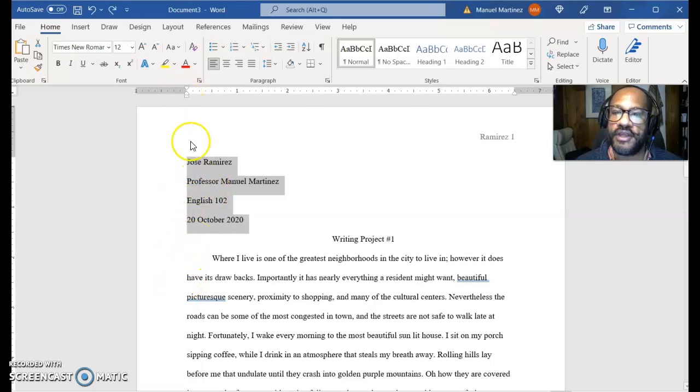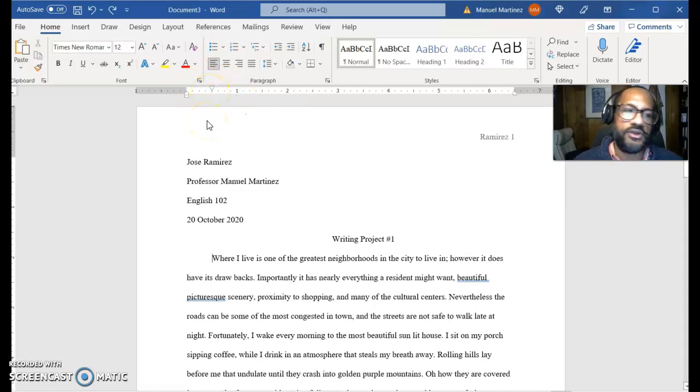So these two things are together. But look what happens when I go down here to the first paragraph where it's indented. So this top line says what's going to happen to the first line, and this one says what's going to happen to everything else, right? And so this has what's called a first line indent that goes in. You can see this is 1 inch, so this is a ½ inch.